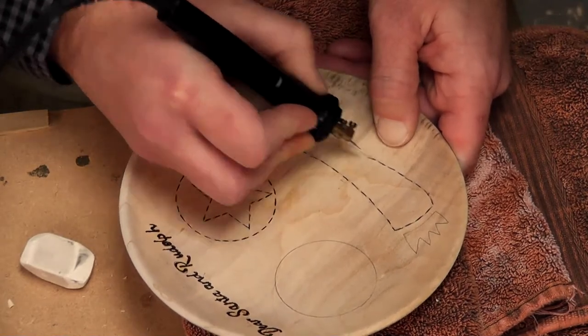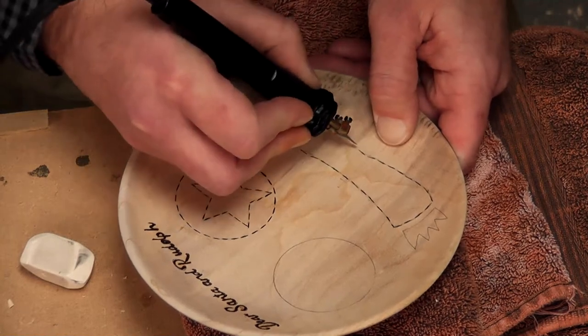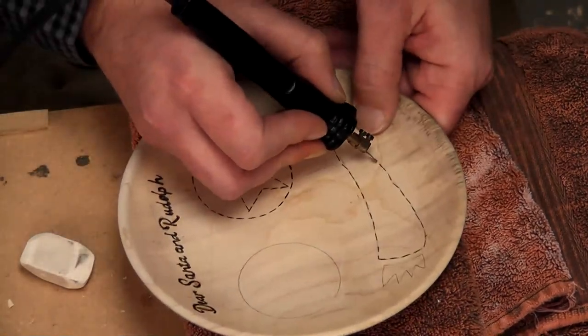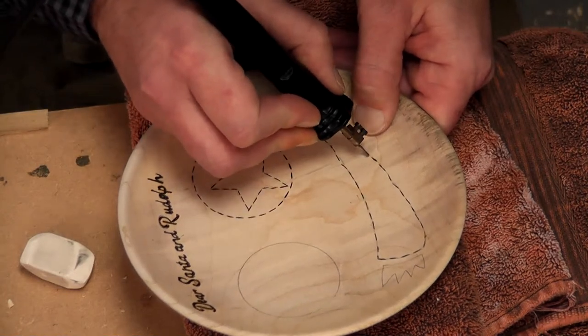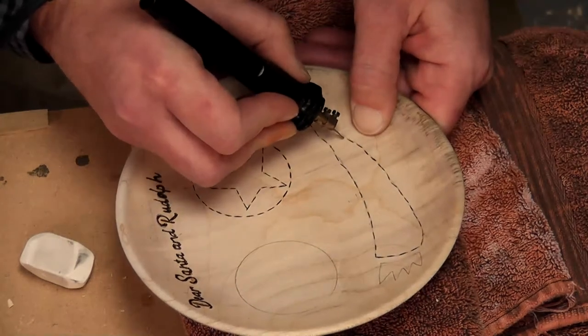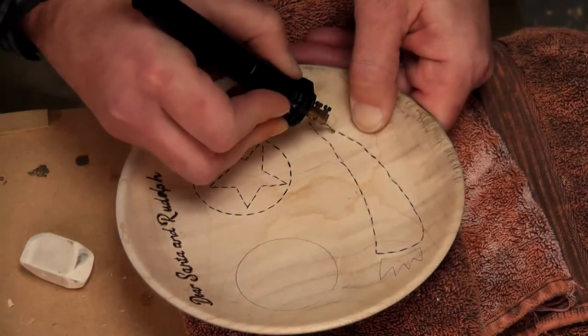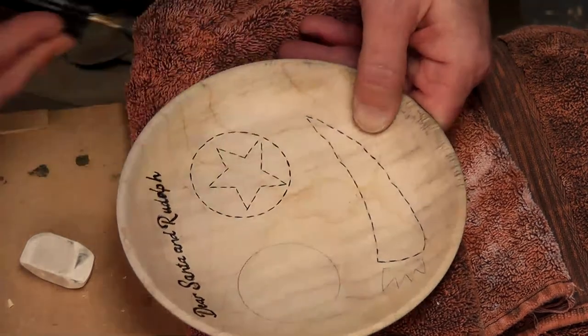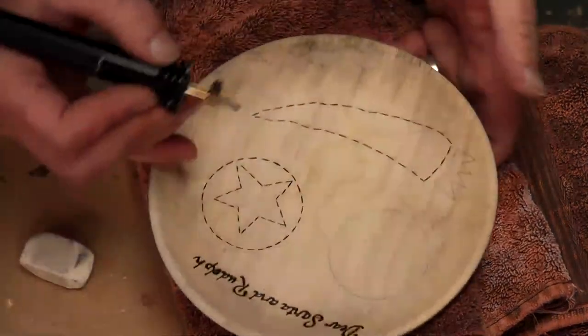So just coming around here. Quite often these little bowls, little platters and stuff, this is the kind of thing that gets given to me. Can you burn our golf trophy on this? Or someone's retirement.